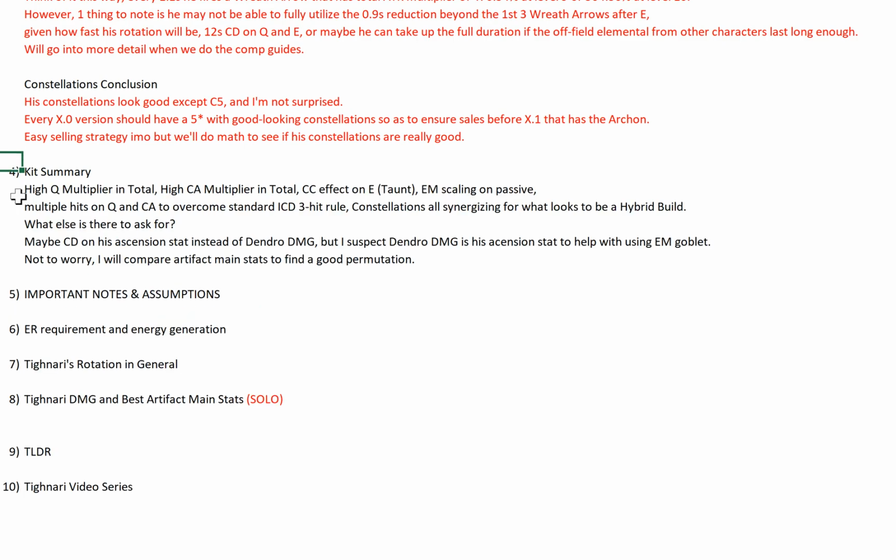So key summary: high Q multiplier, high CA multiplier in total, both in total. CC effect on his E, EM scaling on his passive, multiple hits on his Q and CA to overcome the standard ICD 3-hit rule, Constellations all synergizing for what looks to be a hybrid build. What else is there to ask for? Maybe crit damage from his essential stat instead of Dendro damage. But I do suspect that Dendro damage is his essential stat to help with using EM Goblet, or at least justify using it. Obviously, I'll do a min-stat comparison later, but only for solo. It's more accurate when you have the full comp guide as well.